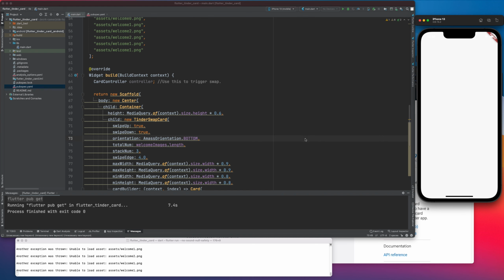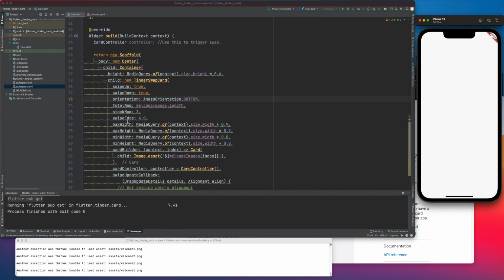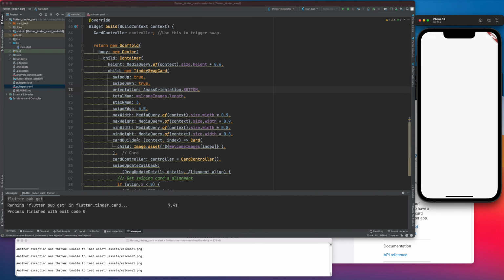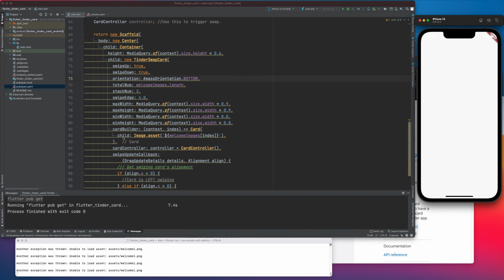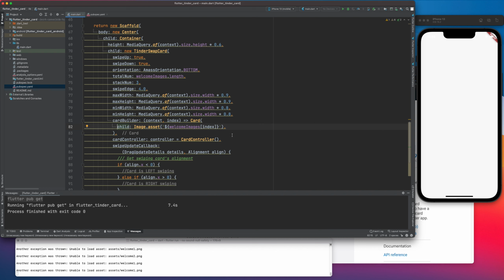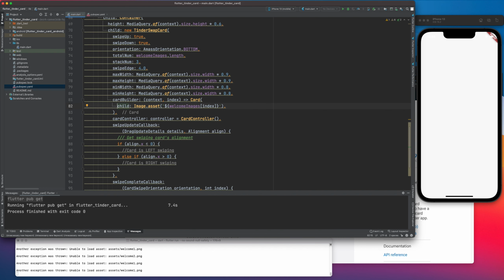So in case of Tinder, what happens through the API is it keeps on fetching, let's say there are 100, 200, so the list goes on. Max width, max height, that is understandable. Card builder, yeah, so this is where we are going to build our image, so we will give a new look to it. This is not how we want it.